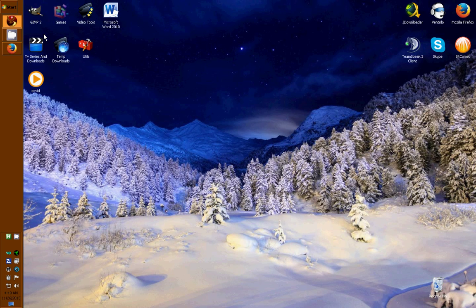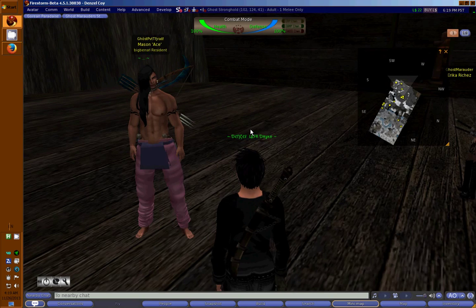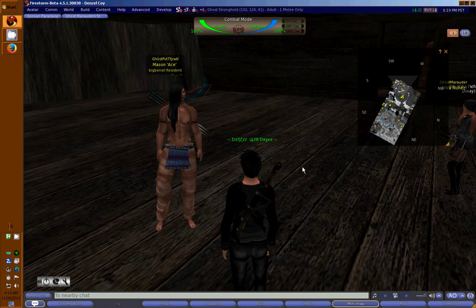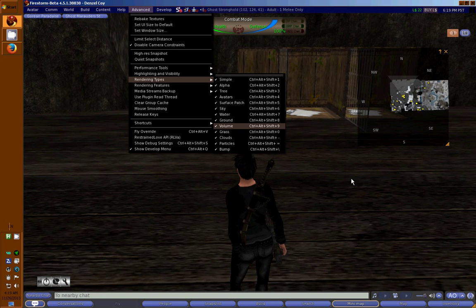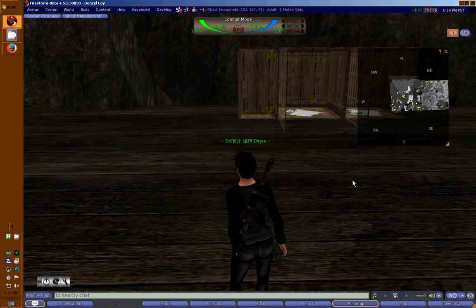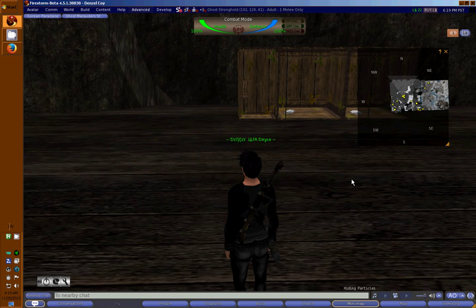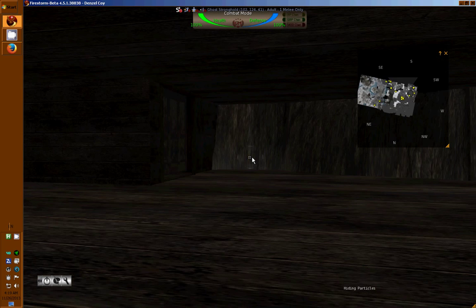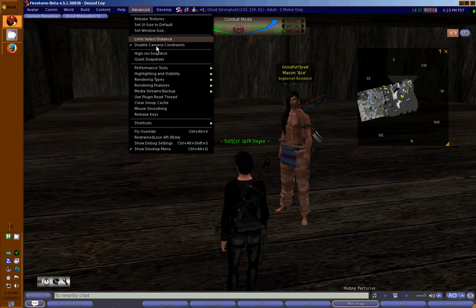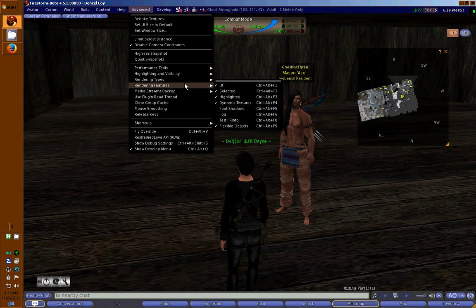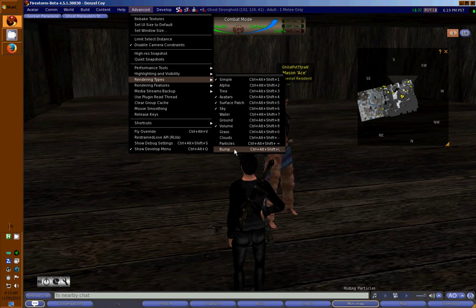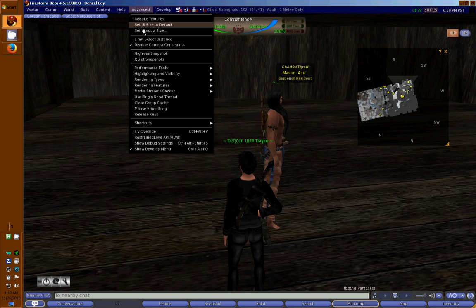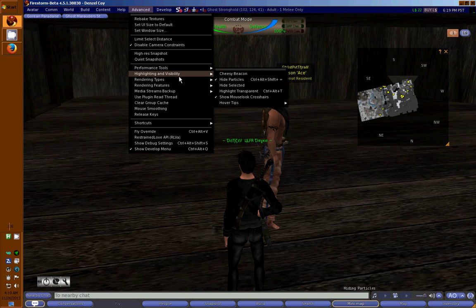Now let's see what happens if I go to my viewer. If I go to my viewer now, you'll see that everything for the time being is enabled. Now I just click F6 once and look, everything now disappeared. I took alpha off, trees, water, ground, grass, clouds, particles, bump. And I didn't have to go to the advanced menu to click them again and again.